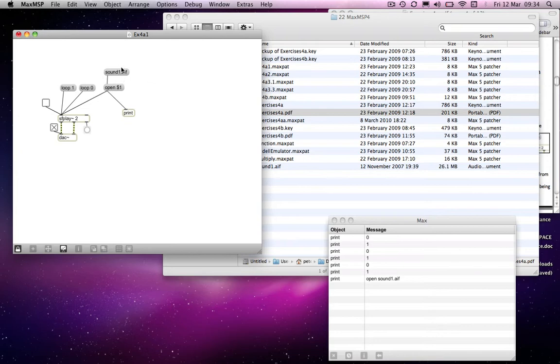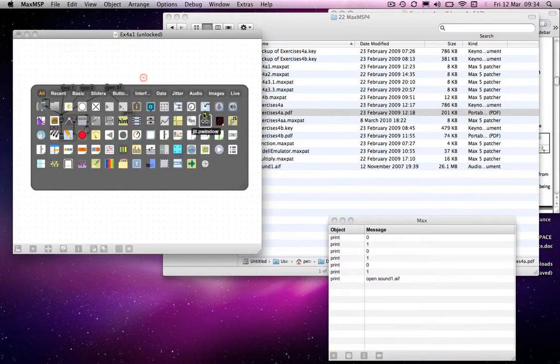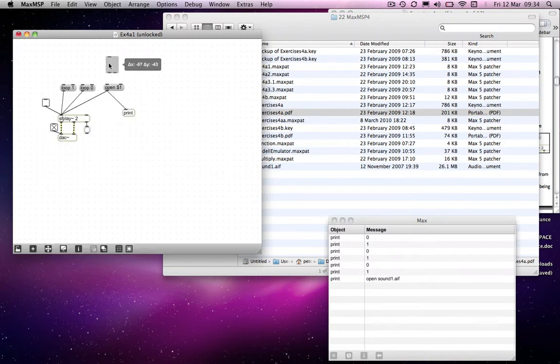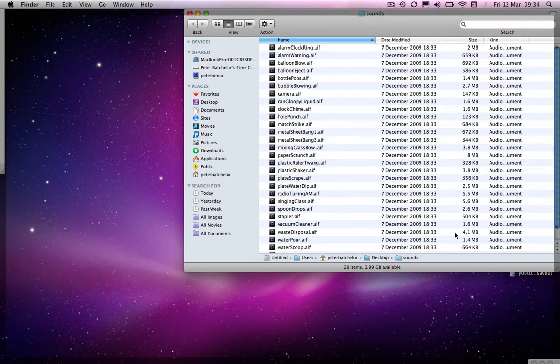So it's just replaced that $1 with whatever it receives. Well, that's not actually particularly useful in this case because I could simply put sound1.if in there. But if I double click on the palette and look for a particular object, which is this one, it's called drop file, and obviously I could also just make an object and call it drop file and it will change into this. If I attach that to the open message box and lock the patch again, then I can go to all of the sounds that oops, that's not what I wanted, sorry. There we go.